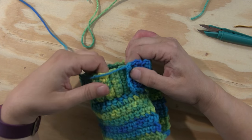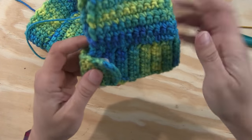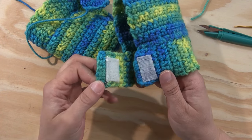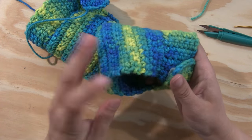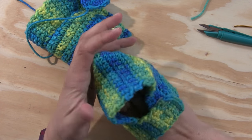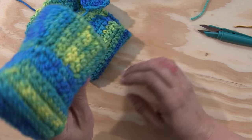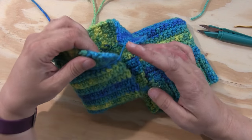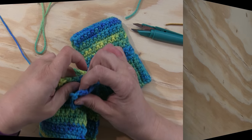So anyway, there you have it. And just like this. So, let me know how it works for you. I would love to hear if you've tried my pattern here.